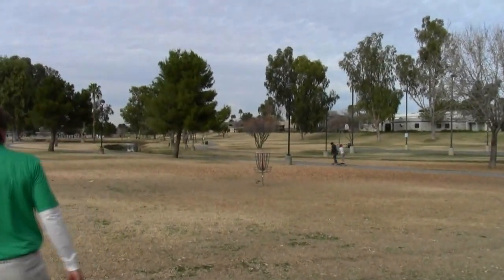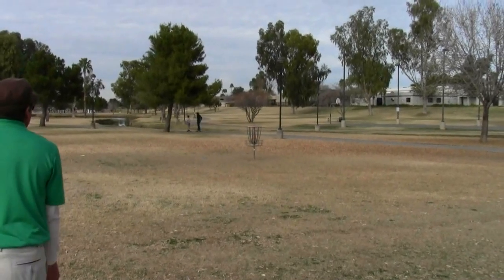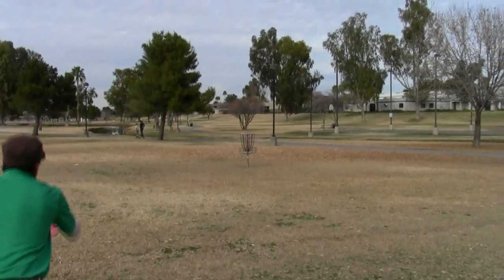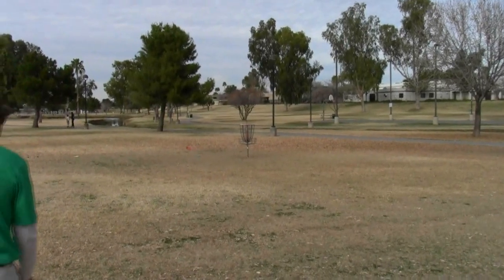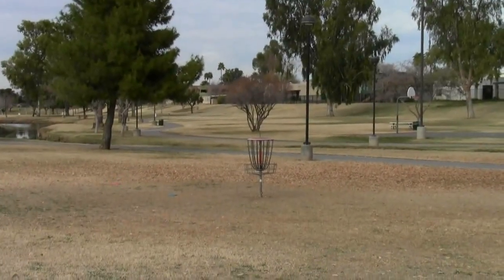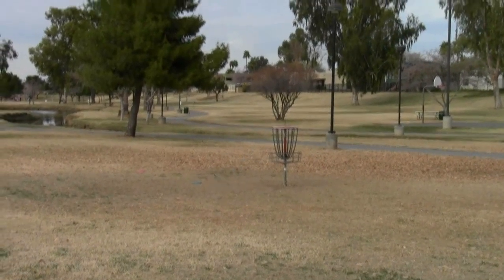But my coach wanted me to run because I was a real fast runner. So he wanted me to run and do high jump and stuff. He didn't want me to do all the field events. Yeah, it was very good. 0-for-3.